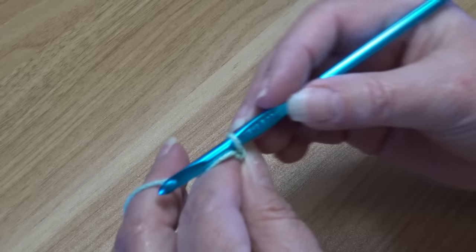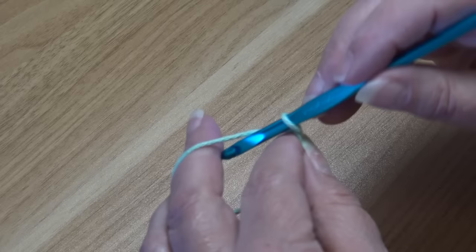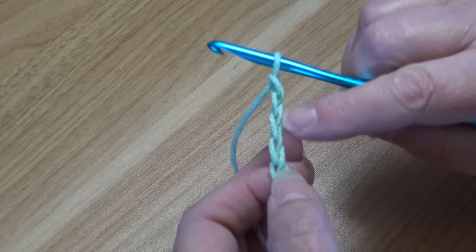You're going to yarn over the hook, pull it through the loop on your hook, and this creates your first chain. The loop on your hook does not count as a chain. That's 1, 2, 3, 4, 5. Continue until you have 28 chains and I'll be back and we'll start row 1.